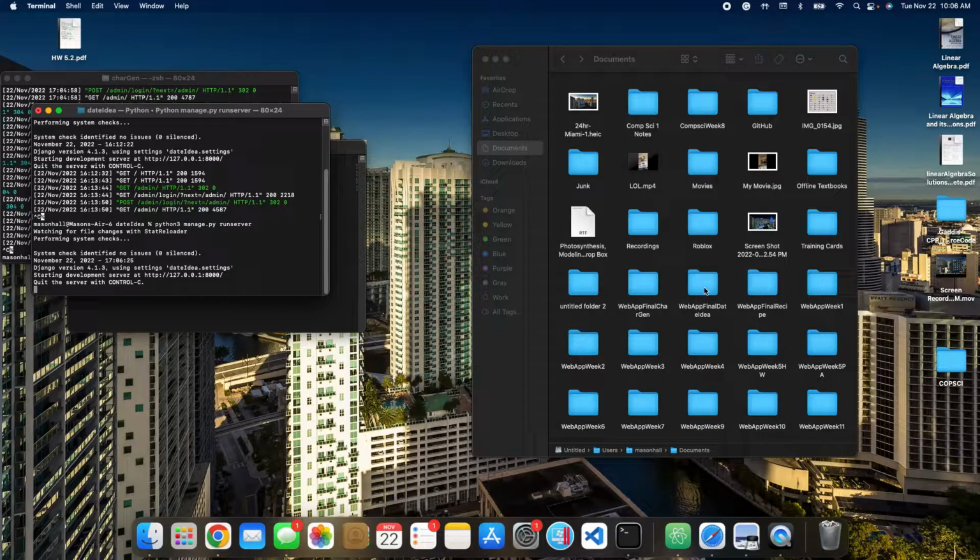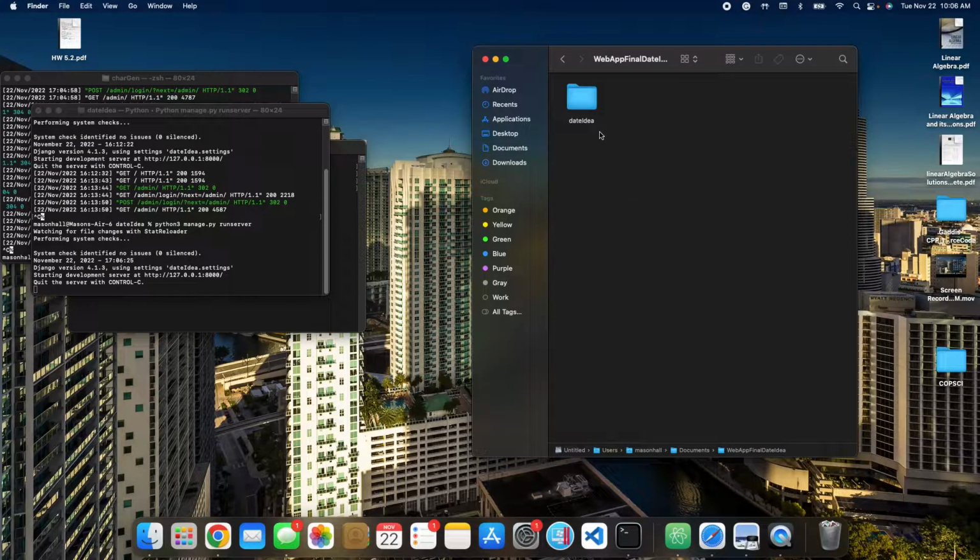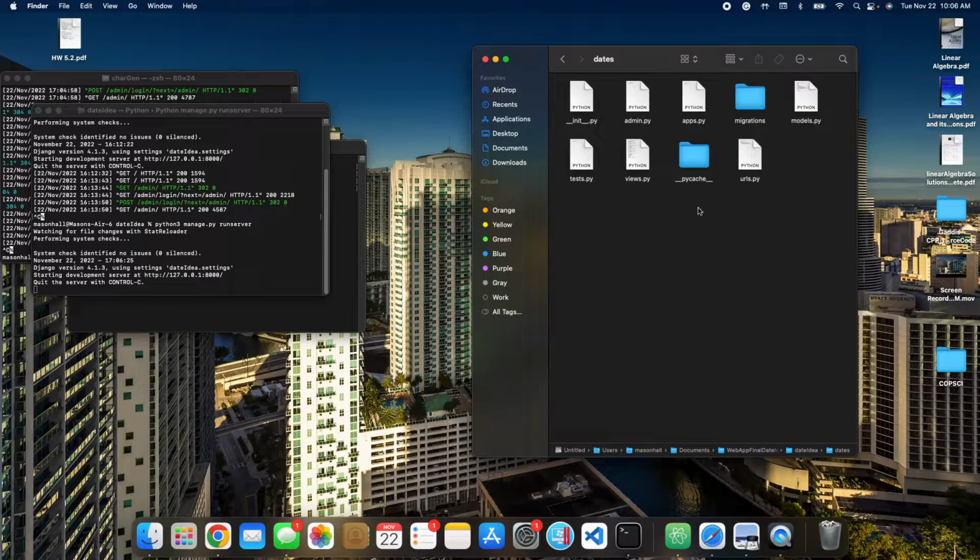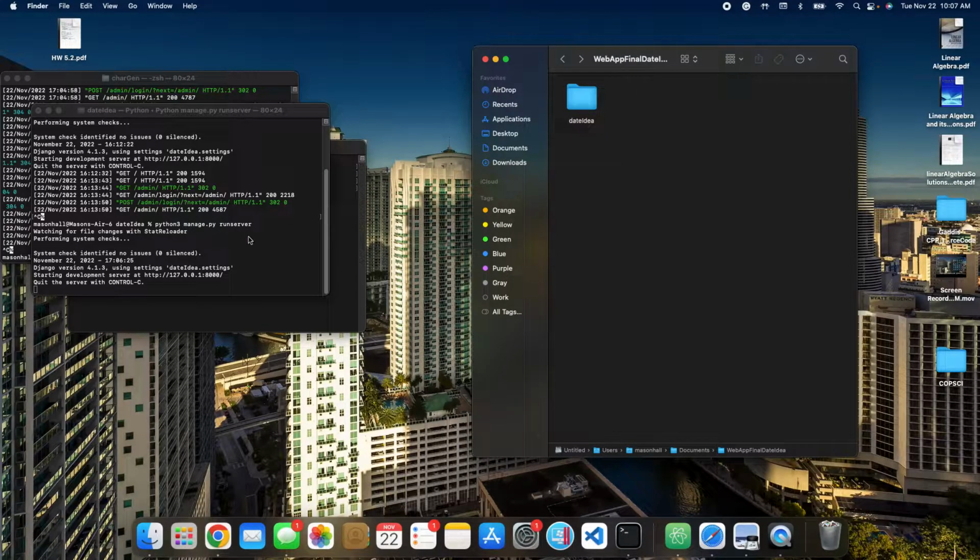For example, I've been putting my templates right in the project folder instead of inside the app folder, which works from a tutorial that I've used, and I kind of prefer it. So I did have to make a few changes to my existing code, and I can just show what that looks like right now.